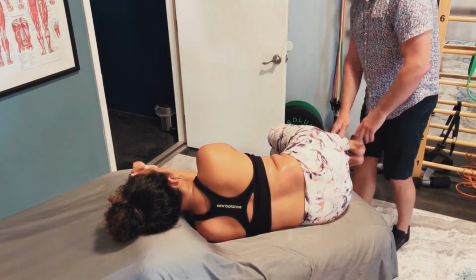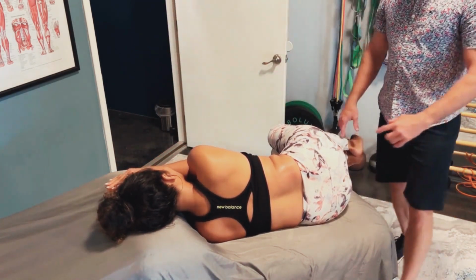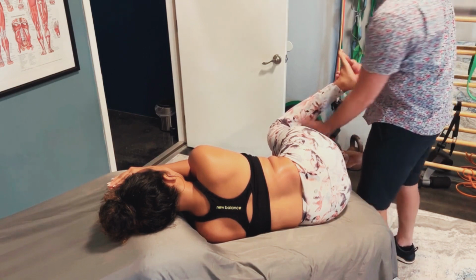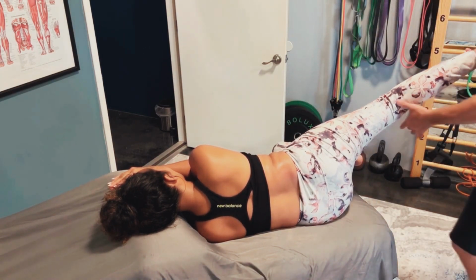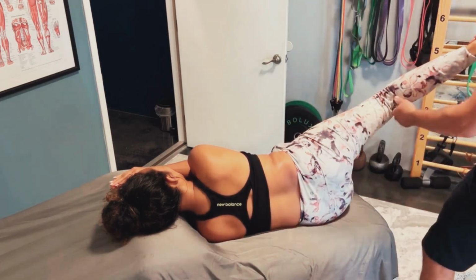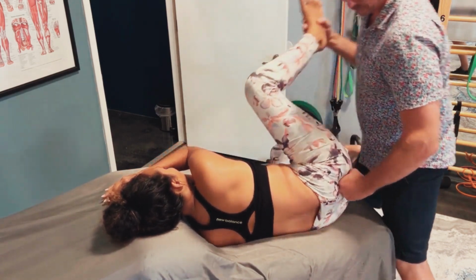Okay, so now this one, I'm going to have you have like a sleepy time there. The action is to work gluteus maximus, and in order to do so, we want to take glute max through its full range of motion. So extension, internal rotation, flexion to external rotation. So here we go. Take a big breath in. Go ahead and take your knee straight to the table in front of your other knee and pick it up over your shoulder. Yeah, there it is. Inhale.